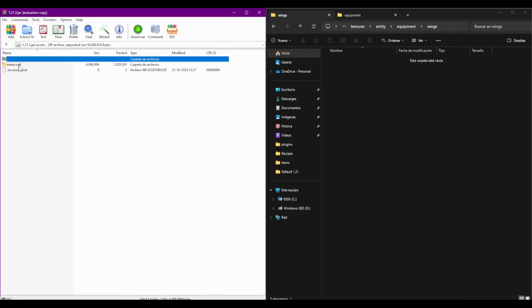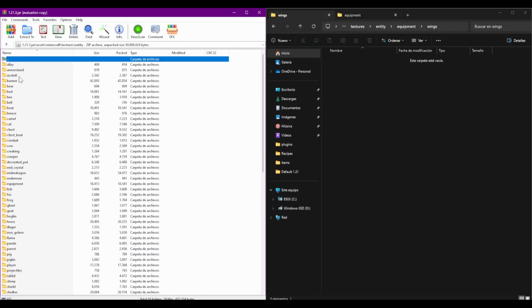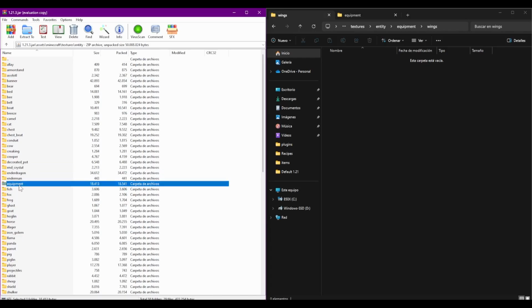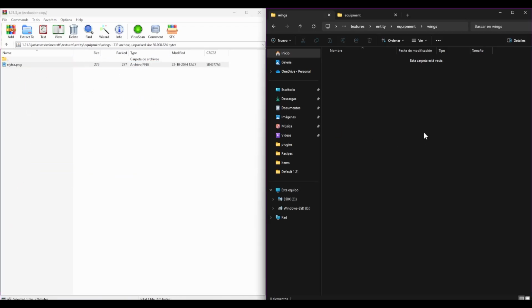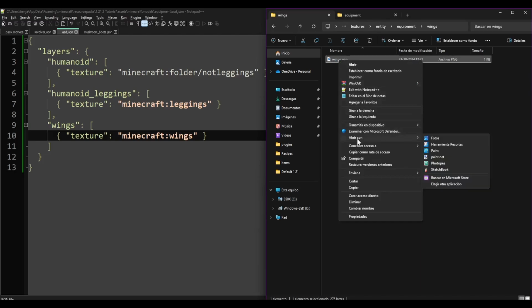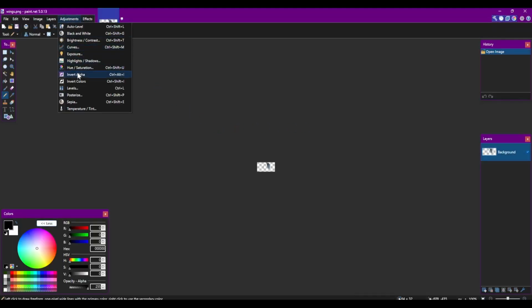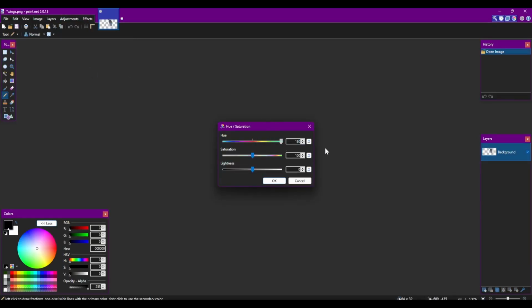Instead of creating the texture, I will again take it from here. Entity, equipment, wings, and here we have the Elytra. But we said before that it will be called wings, as I wrote here. So I will open this with paint.net and the same adjustment, saturation to the max.